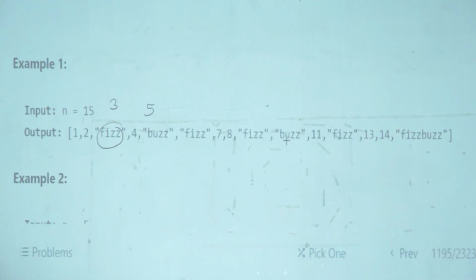This is 10. Divisible by 5 but not by 3, so buzz. 11, neither. 12 by 3, so fizz. 13, 14. Now 15, divisible by both, it is fizz buzz. You just need a flag variable which keeps incrementing instead of fixed 1, 2 like that.